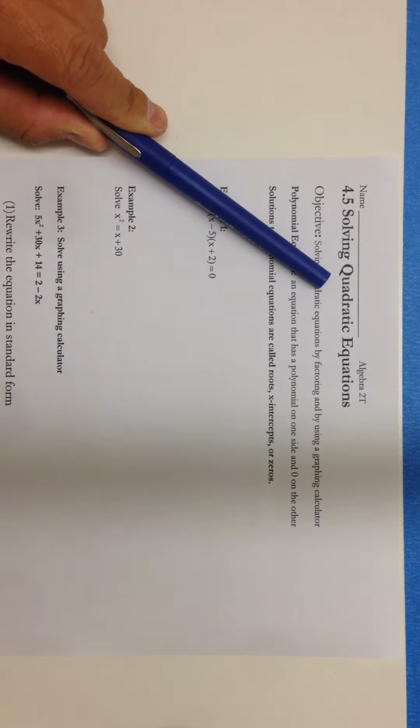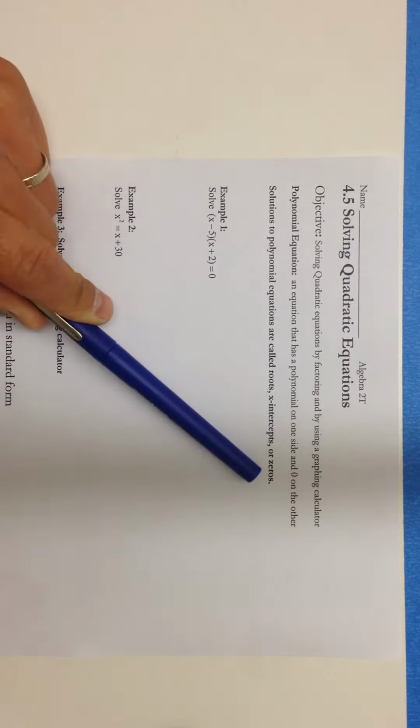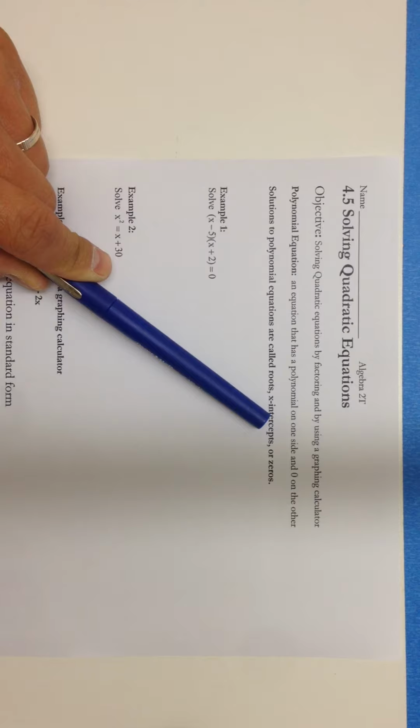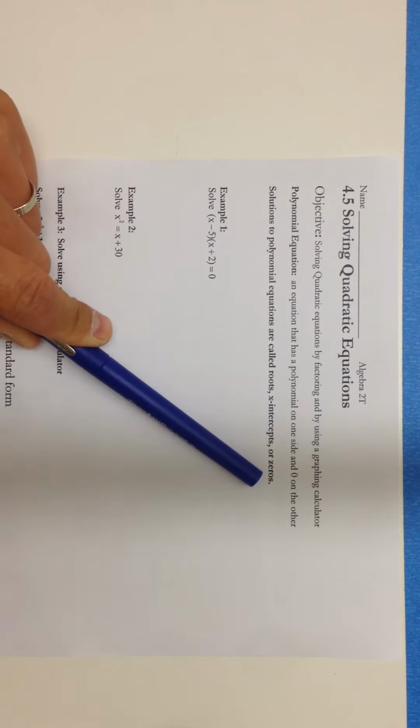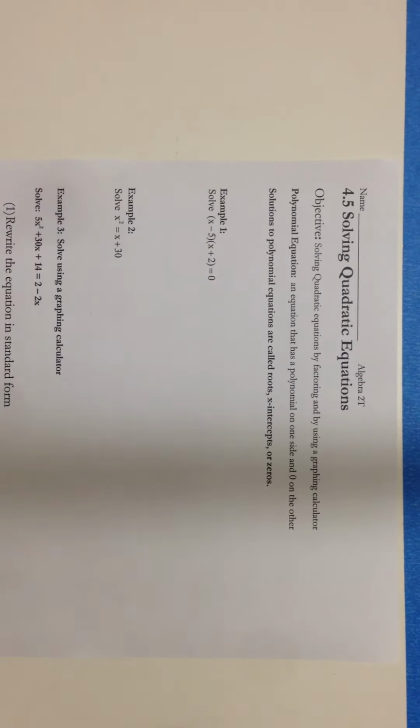We've spoken briefly about this, but one of the reasons why we learn how to factor quadratic expressions is to be able to find the x-intercept, which is going to be the same as finding the zeros, because finding the zeros means that the y value is equal to 0, and if the y value is equal to 0, then the x value is really the x-intercept. So finding the zeros is really the same as finding the x-intercept, which is really the same as finding the roots, and that's one of the reasons why we started to learn how to factor quadratic expressions.